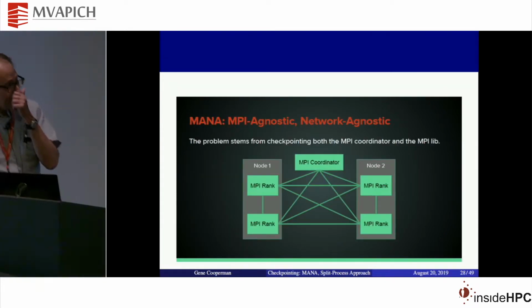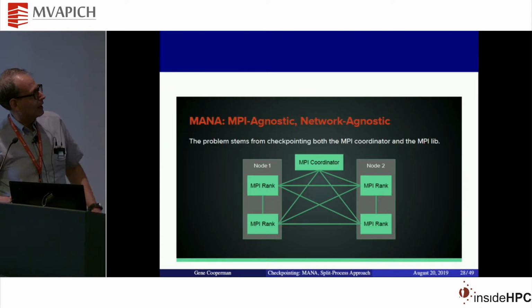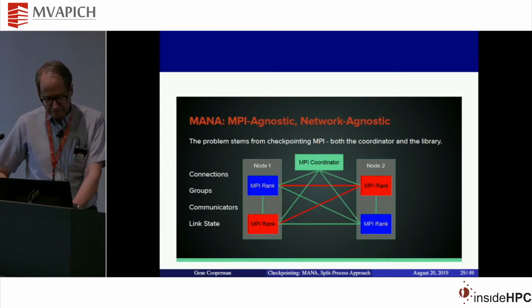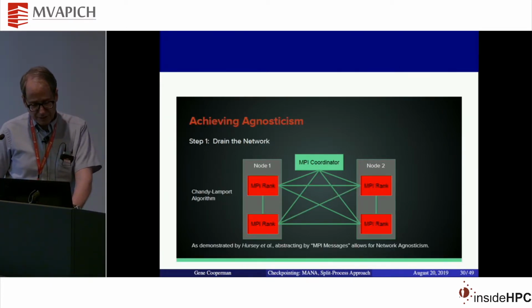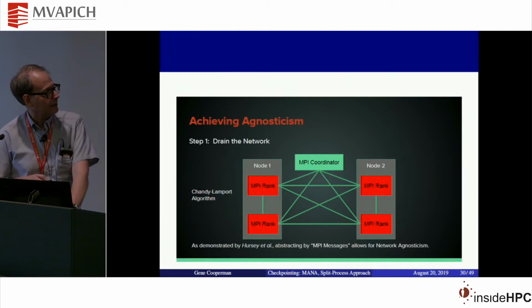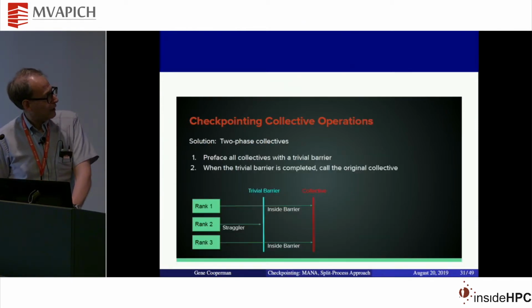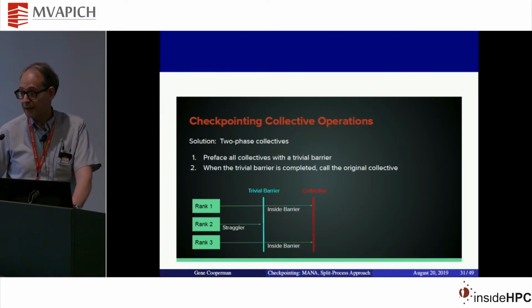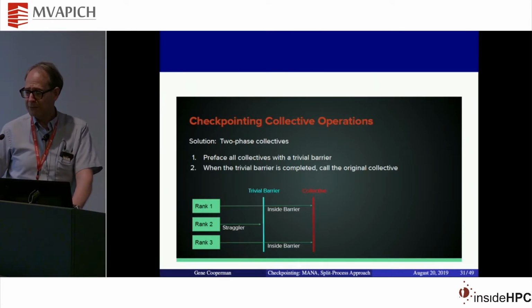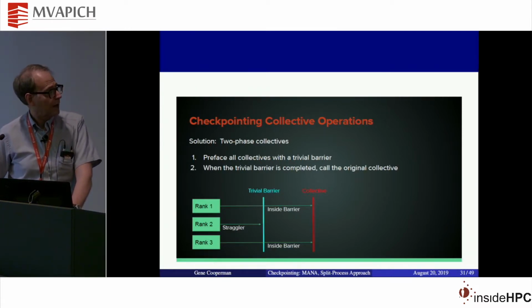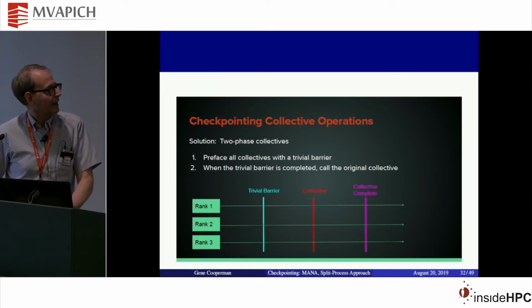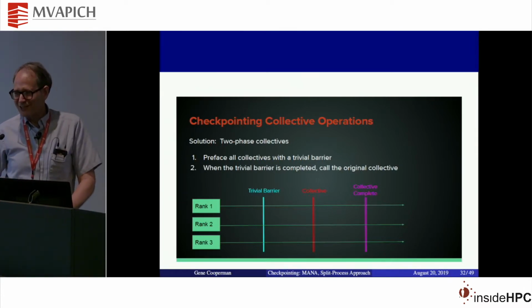Okay, so here we go. MPI agnostic, network agnostic. Again, I won't stop to go into all the details, but a lot of this I'll just leave up here, and you can view it in detail, and if you're really interested, maybe even read the paper, which has the full details. Instead, I'm just going to concentrate on the high points here. And this is one of the high points that I'm going to come back to.